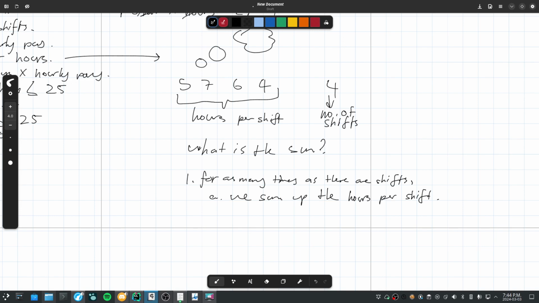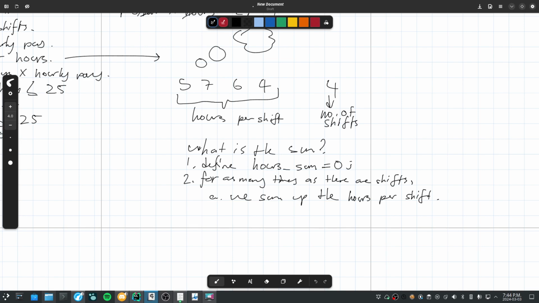Sum up to what? Okay, so let's define a number up here, hour sum. So we define this integer hour sum equal to 0.